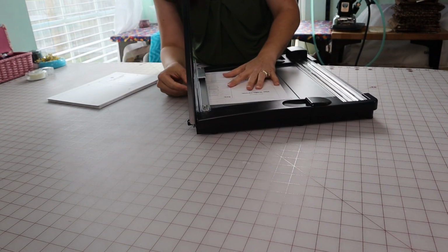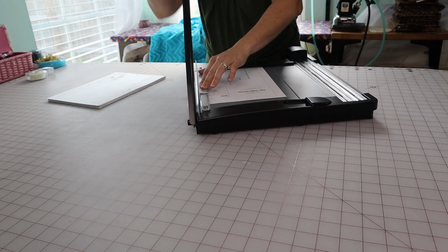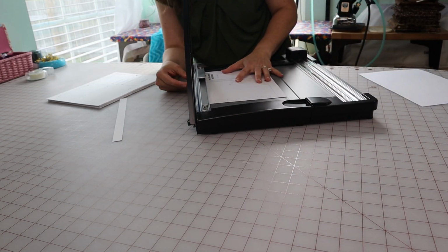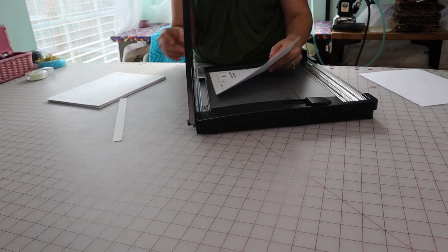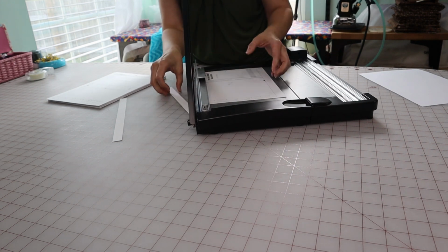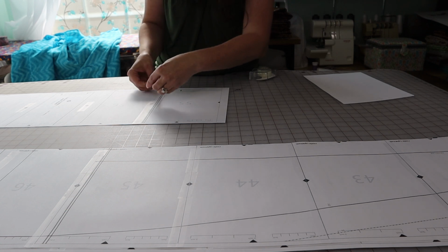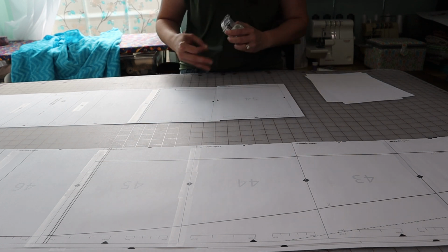This is one of the biggest reasons that I don't like digital patterns as much as I like supporting smaller businesses and smaller pattern makers than the big companies. This uses a lot of paper and tape. That's one of the reasons I'm a little hesitant to buy them unless I know that I will be using it a lot more than one time. And this took quite a while to get it all taped together first and then cut out.